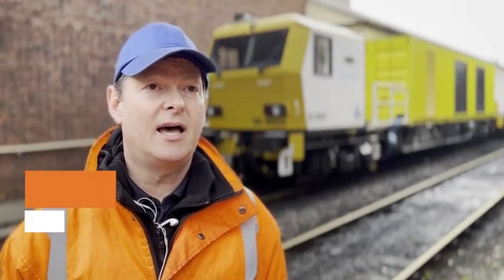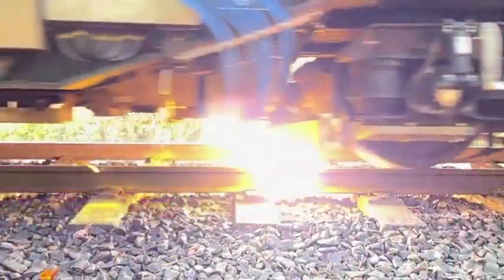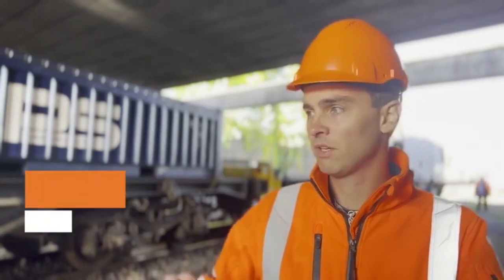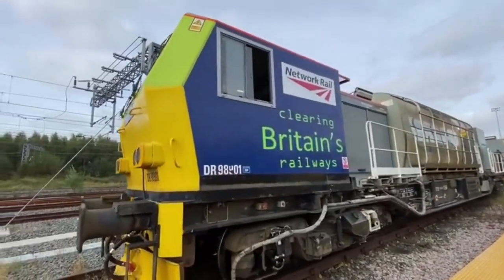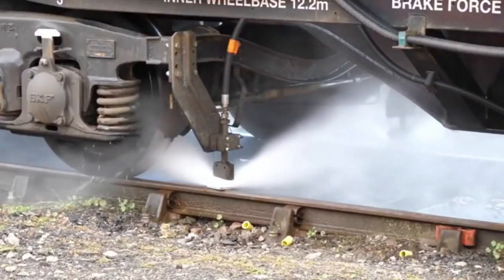Plasma is a high energy source. We create it by using nitrogen from the atmosphere and a high voltage spark. And so we create a beam of electrons and ions which are delivered onto the railhead and thermally remove any contamination. So inside of this container there are six lasers. The energy intensity is so high that the rust or the dirt that's on the top of the railhead vaporizes away. This is all very different to the current method to clean the tracks, which uses high pressure water jets. But it consumes a lot of water and uses lots of fuel.